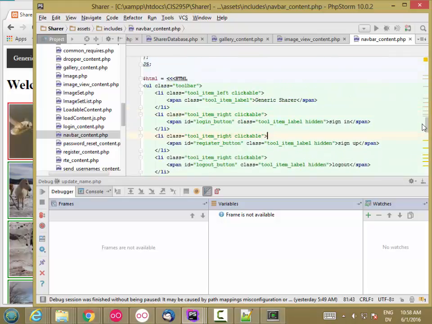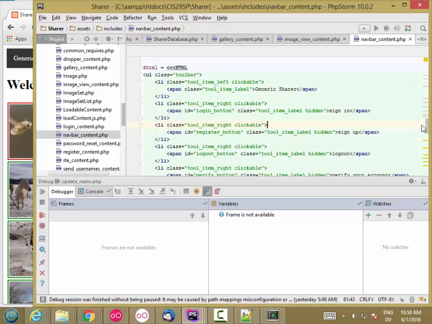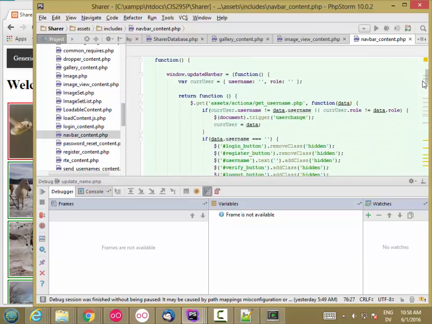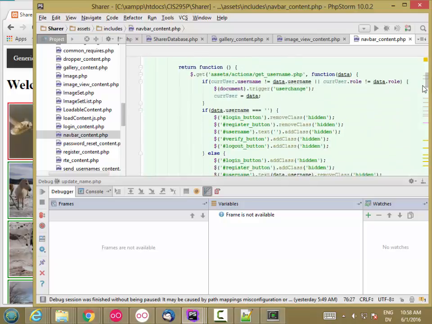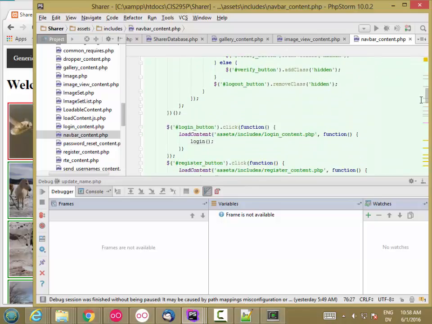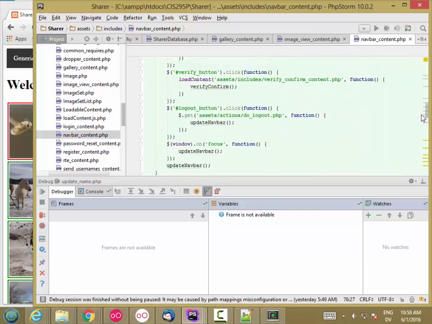So what was that called? So I need an ID here. ID equal main button. Or I'll call that home button. So here's where I'm attaching the other click handlers.